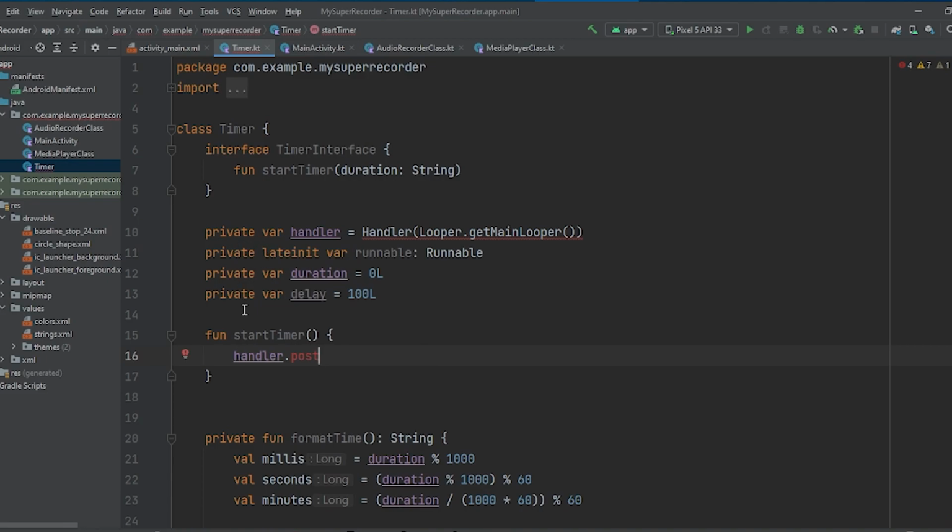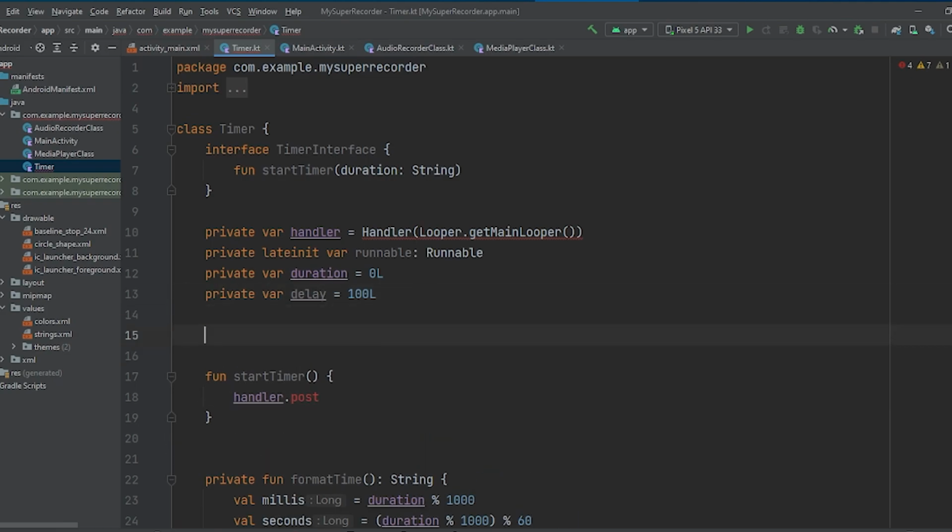Handler. Okay, I don't think we have handler initialized yet. Let me check. Okay, let's try to use the init block.